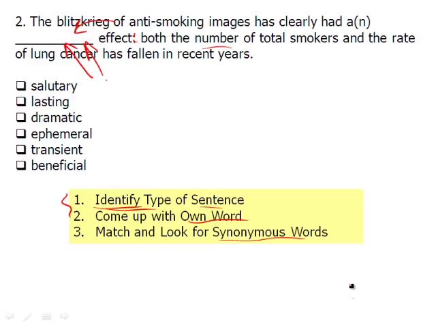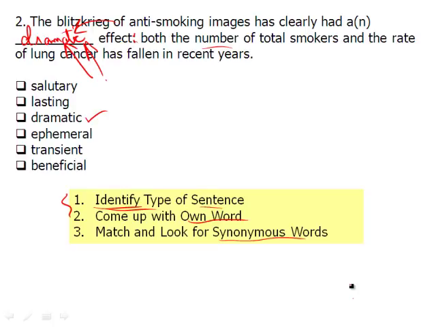That's good, that's positive. So you can say that, wow, this has been a major effect. It's very dramatic. So we put in dramatic here. That's our own word, dramatic. And we skim through the answers and we see, wow, there's dramatic. There it is. So that's got to be the answer. Now let's look for a synonym for dramatic. Well, hold on though. You don't want to do that necessarily because you may get stymied. Instead, you want to work sequentially through the answer choices.